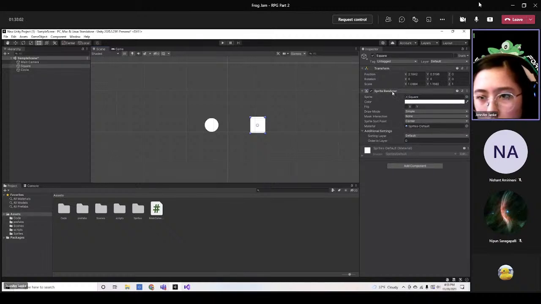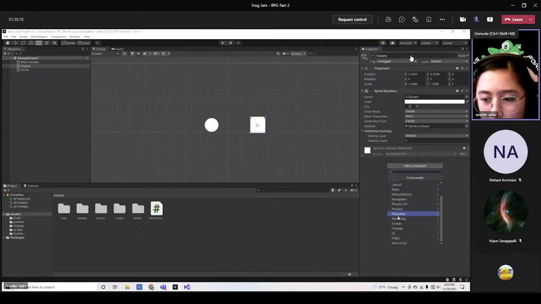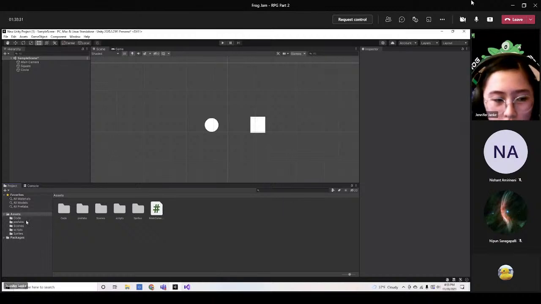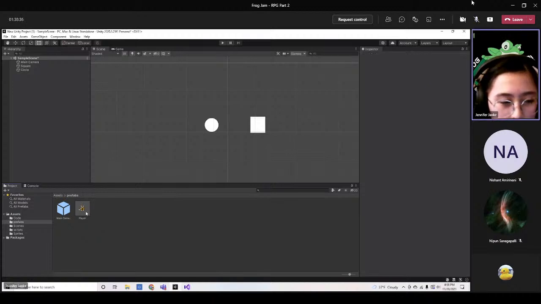Okay, let's go to our square. Okay, we're going to use a player prefab.